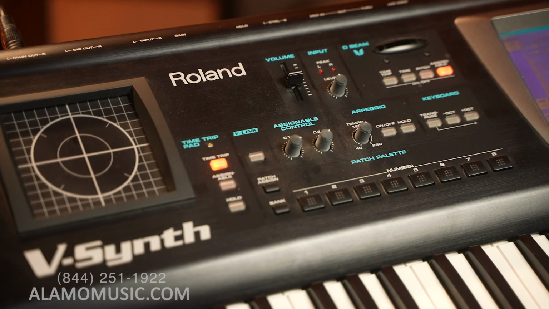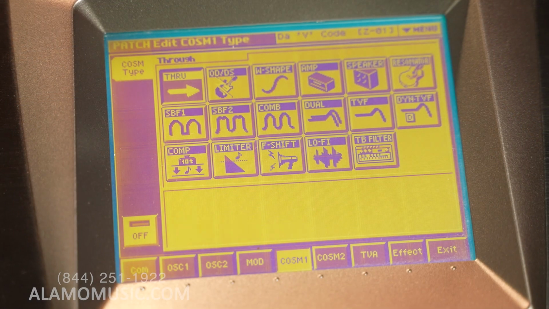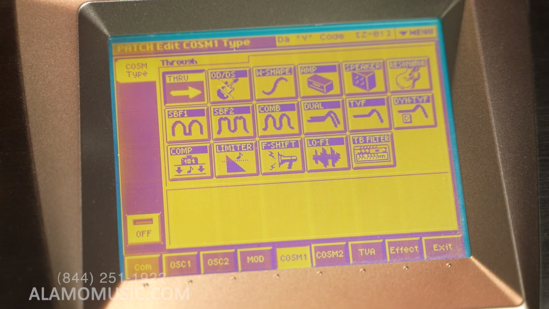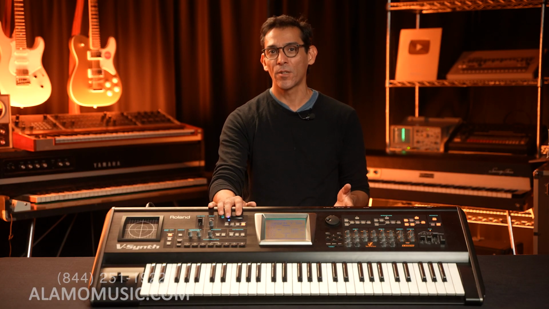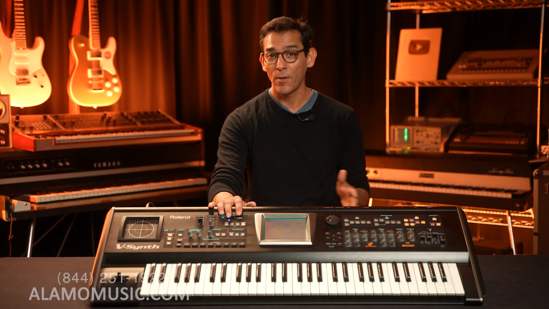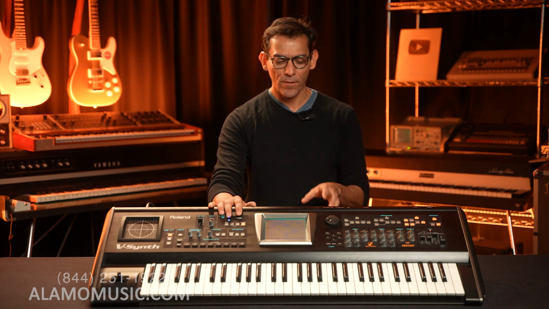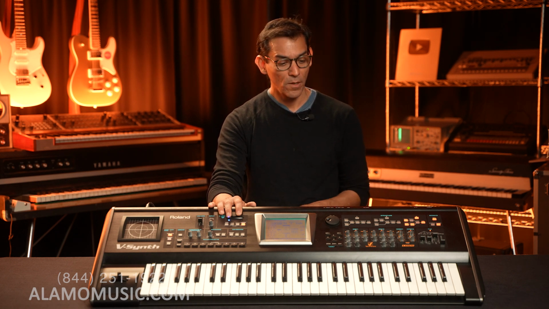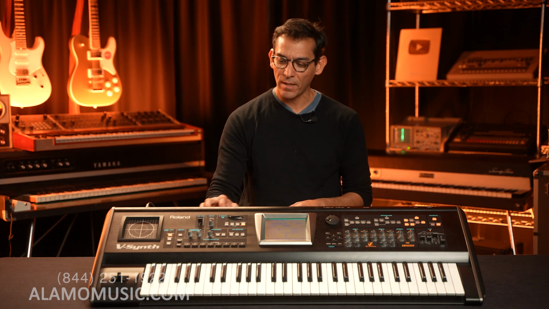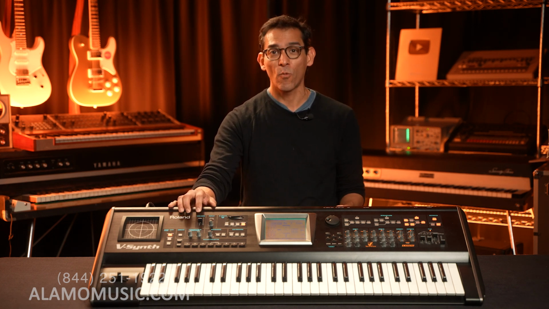It should be said that the Roland V-Synth to me is a very soundtracky kind of synthesizer. A lot of the textures and tones I've created with this synthesizer have yielded some really amazing results that I've never been able to do just about anywhere, including DAWs and with VSTs. It's still a very powerful and valid synthesizer, and it still yields things that really nothing else can do. So all in all, I still think that this keyboard holds tremendous value out there. It's just gotten lost by the wayside.